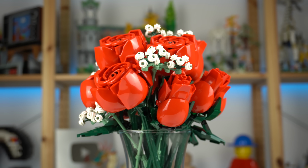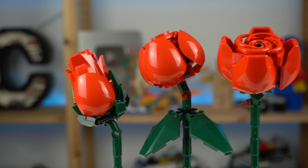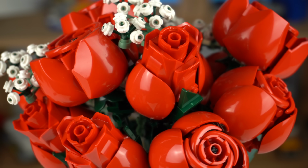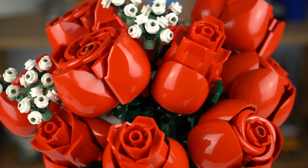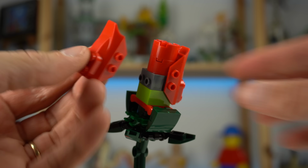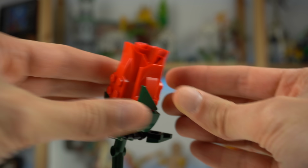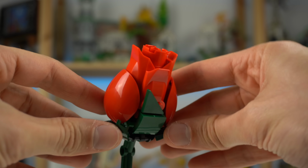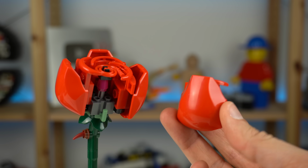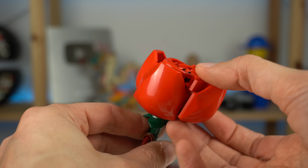But for some reason, I actually enjoyed the build process more than I care to admit, and while not looking like it, the rose builds themselves were extremely clever, done with perfect piece choices that seasoned LEGO builders will find interesting for sure. The rose buds done with these Ninjago pieces commonly used for mechs are great here, topped off by these shaped wedges and closed off with dark green tiles, slopes and these shell elements to round off the shapes.